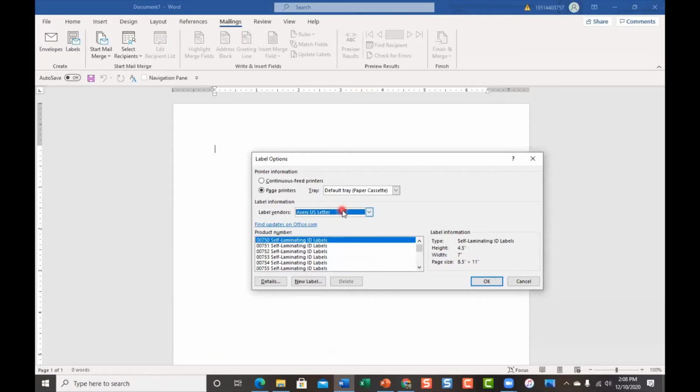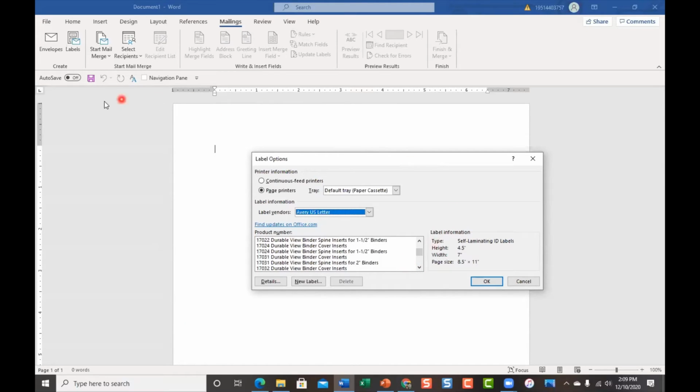So we're going to go ahead and select Avery US Letter. If you can't find that, it should be right there in the beginning somewhere up towards the top. You just have to find it. So Avery US Letter. Now, I want you to see how many different labels Avery US Letter has for that style. Look at the elevator car above my mouse and how slowly it's moving, and look at the numbers on the left. We're actually looking for 8620. Your handbook will tell you that it's 8620 Easy Peel Address Labels, something like that.